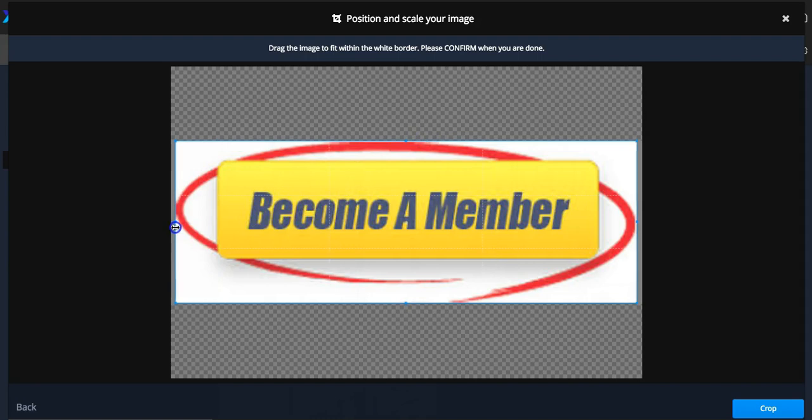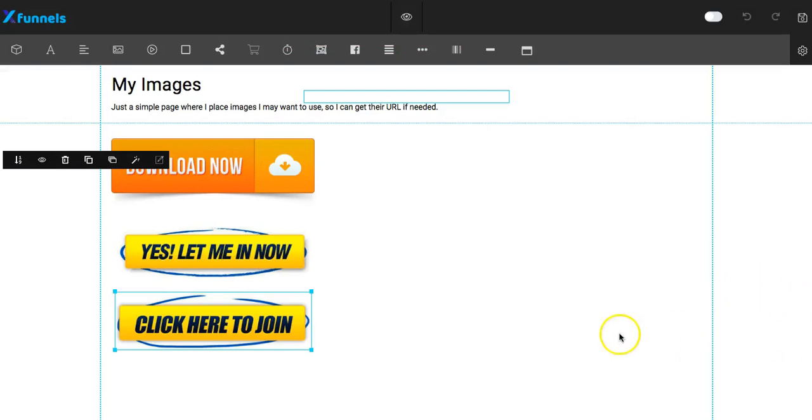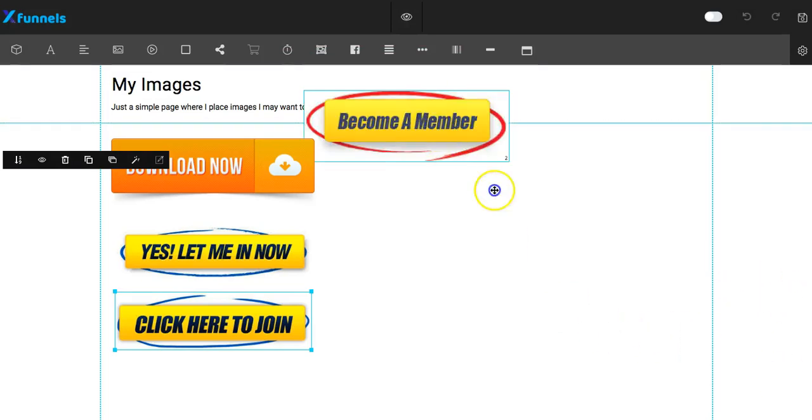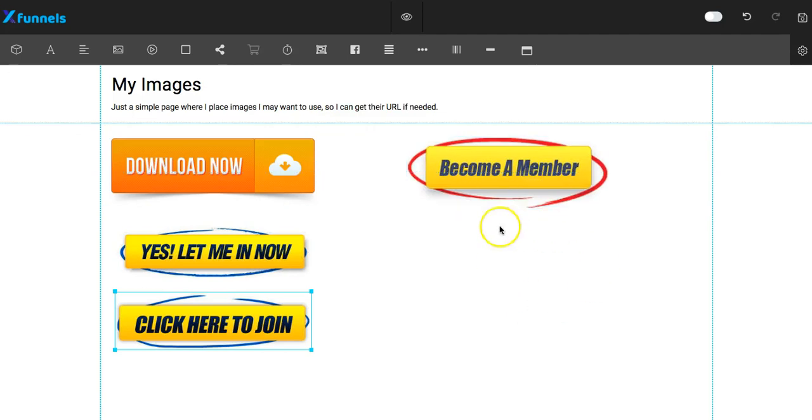So I'm going to walk you through both those options, but I thought it'd be good to start off with this and say, hey, if you're thinking about using your own button with PayPal, I suggest you create a simple page in your Xfunnels where you can just upload some assets like this. Okay, so this button's coming through now. So there's that button that I just created. The reason I've done that is I want to be able to grab the URL of that button in a minute. As I said, this will make more sense in a minute, but this is just a standard Xfunnels page, and I've just inserted images of buttons on that page that I might want to use. That's the only purpose of this page.